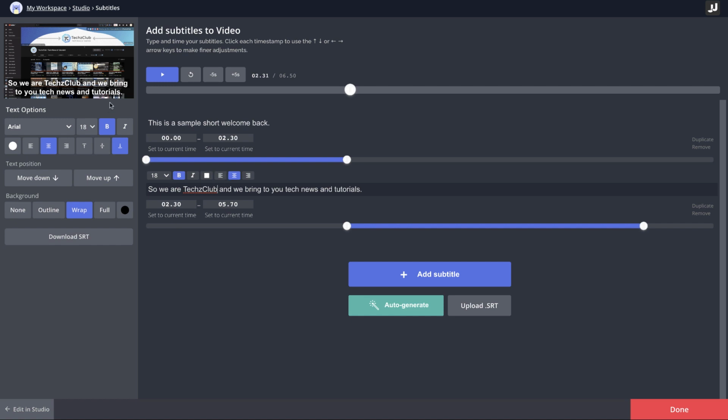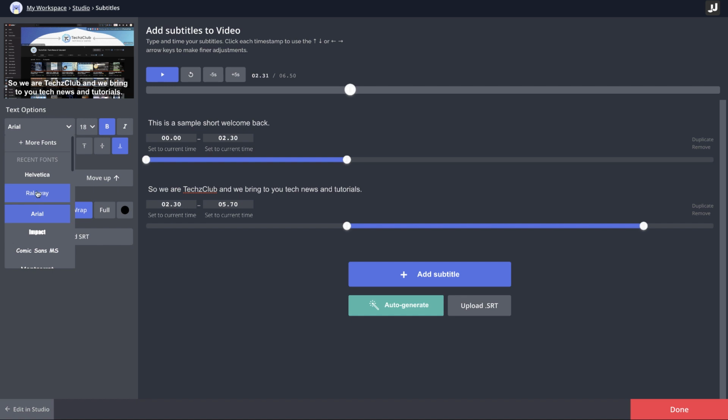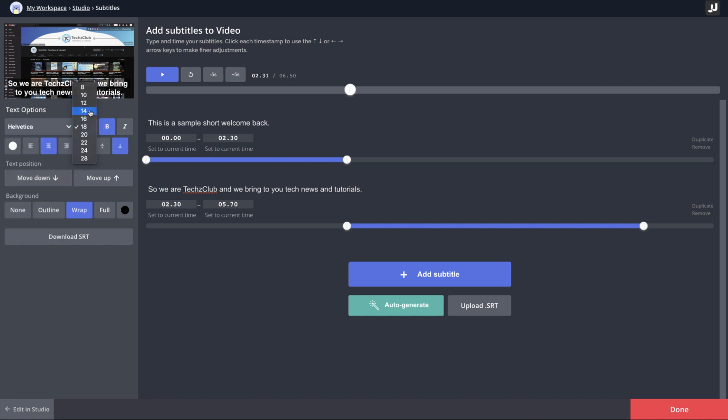And the best part is you can go ahead and change the styling of this text here. So let's say I don't like Arial font, I can just go ahead and choose Helvetica, and the font size is too big, so I'll change it to something like 14. That looks good. Yeah, I'll remove bold also. And then you can also go ahead and change the color properties and all. So let's say I want black color, so I choose black, and I'll change the background of this to white, so that way you can see it. And also you can completely remove the background or add a full background for this bottom part. So those are the different things you can do.